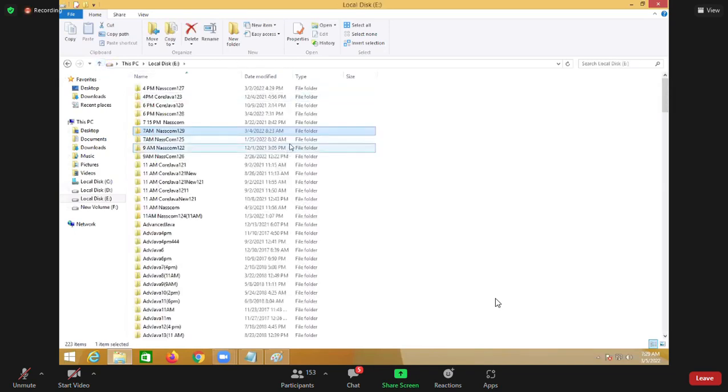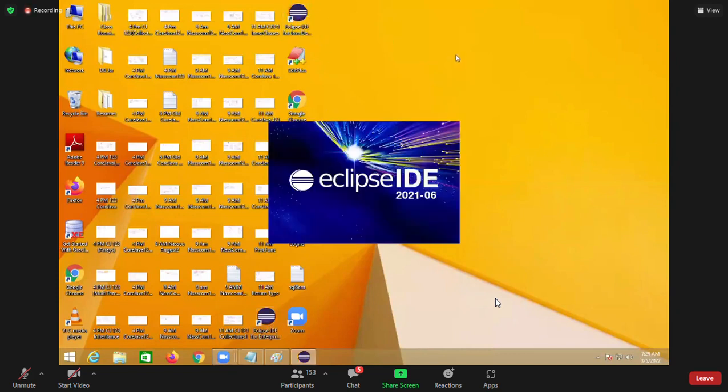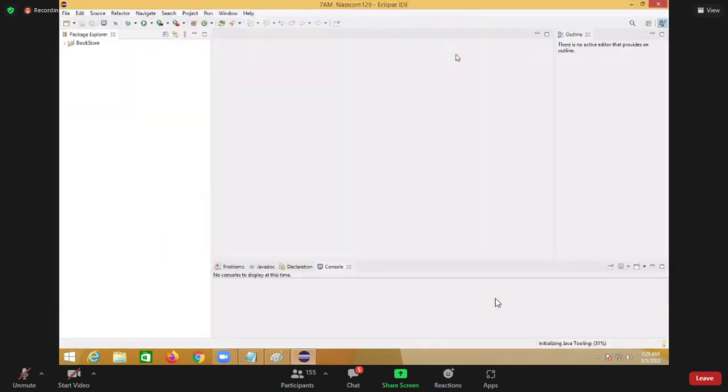Whenever you want to work daily, open the Eclipse IDE. So I am opening. Whatever IDE you created, you open that Eclipse IDE.